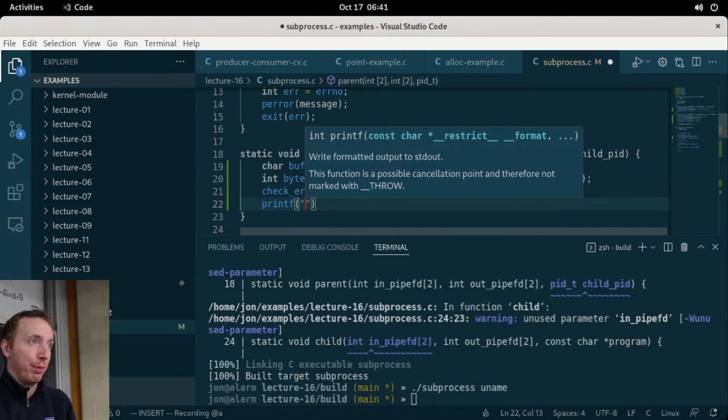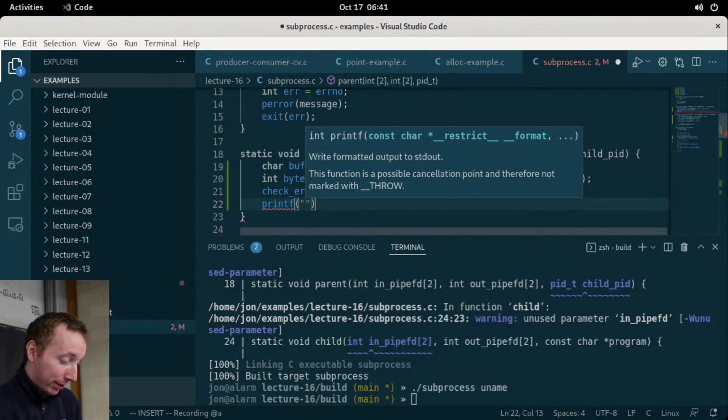And I'm allowed to do printf because I didn't screw with the parent's file descriptors. So I can still do printf because remember, printf just calls write on file descriptor 1. So if I screwed up file descriptor 1 and I printf, it's just going to go to the pipe and then go off to some nether regions. So this is why in the parent, I did not touch them.